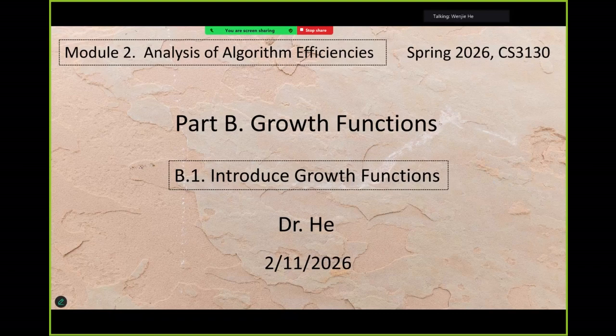Part A, we have half a page left. I want to delay it until after we complete part B, when we do the summary, because that half page also belongs to the summary. So those two summaries are correlated, so I put them together. Okay, so we have half a page left in part A. We will do it later.